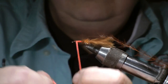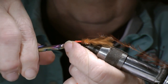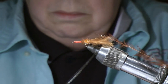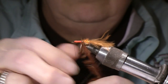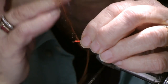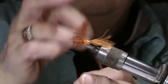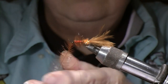So I'm winding the orange for the body and tying it down. Half hitch. A half hitch just helps if you're struggling with anything. Just lock it off, it doesn't add to it. And then wind the hackle. And it's palmered, it's not tight turns, but it's quite tightly palmered. So that's 3, 4, 5, and a couple at the front. So it's quite heavily palmered, and tie that hackle down.